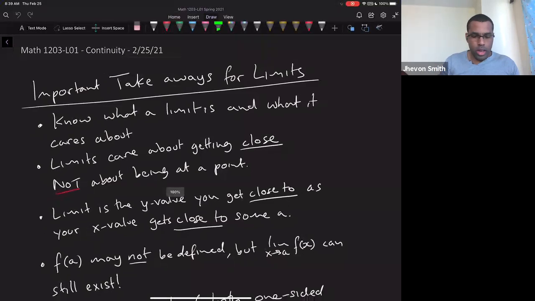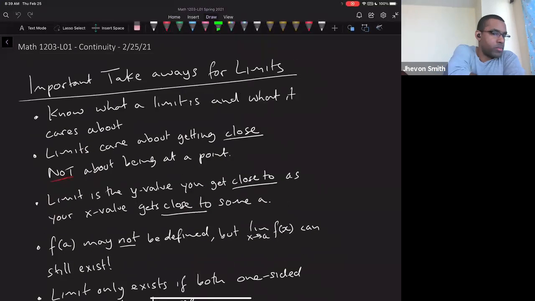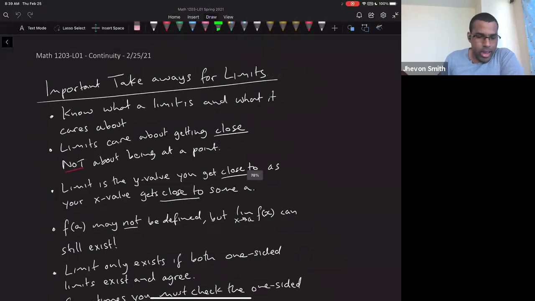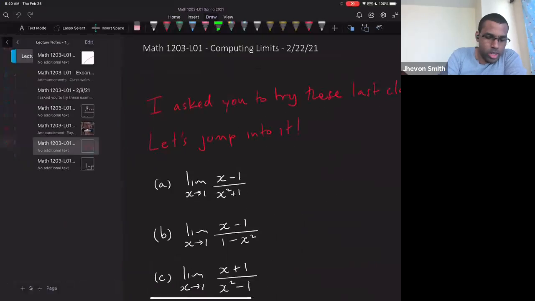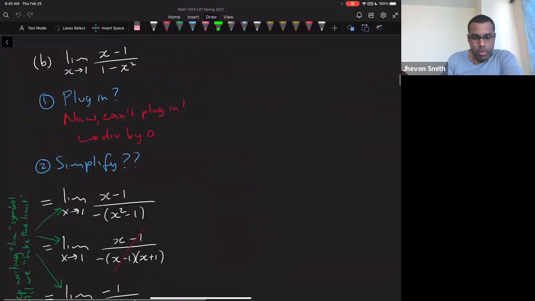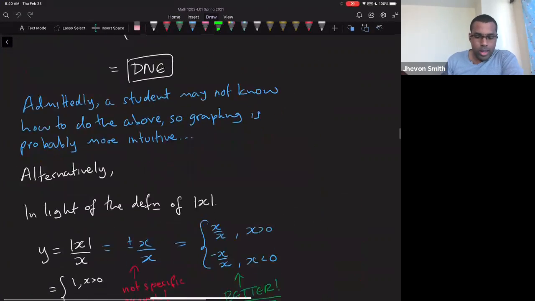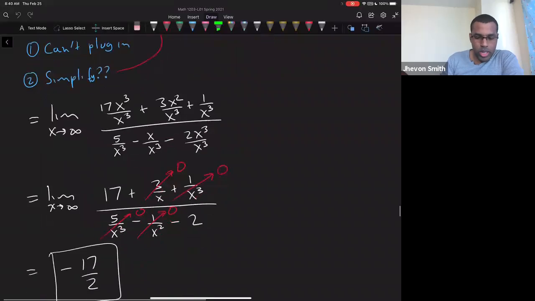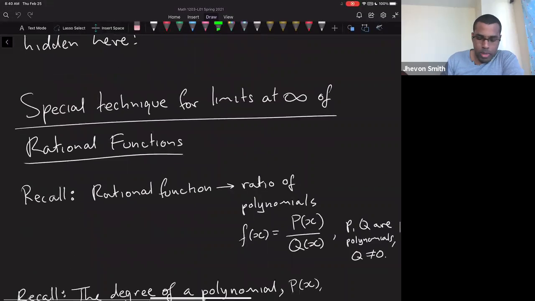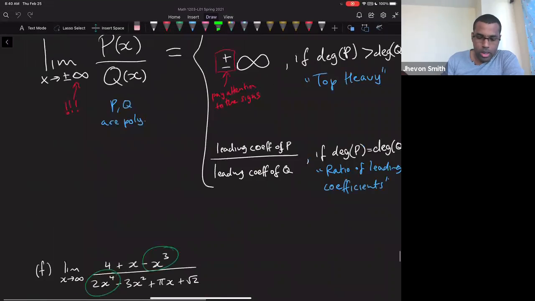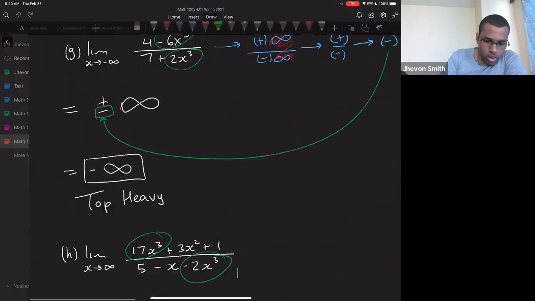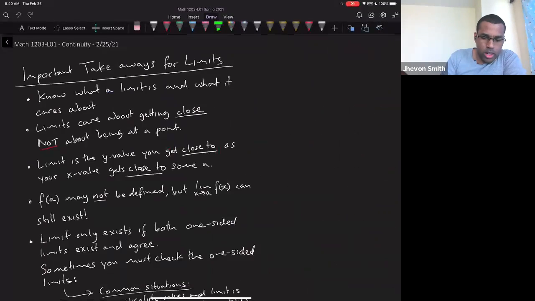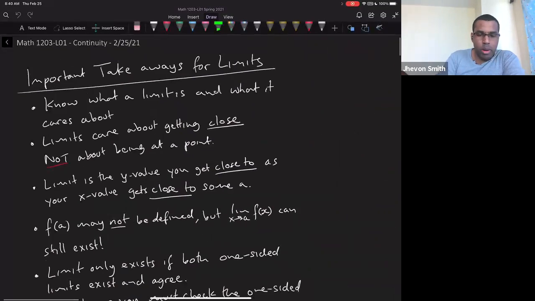Okay, so last time we were talking about limits, and we pretty much finished everything that we wanted to do for now in terms of knowing how to compute them, knowing what they mean, knowing what they are, all that good stuff. We're going to be doing more with limits, but nothing by way of learning how to compute them for a while. So, yeah, there are some important takeaways. I just want to make sure that you remember all these things with limits. So I guess we'll start there.